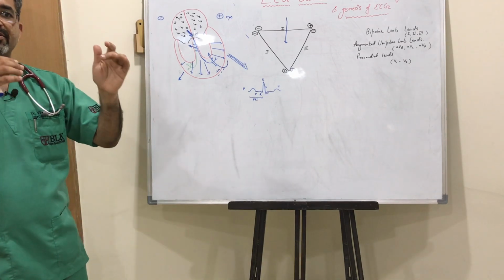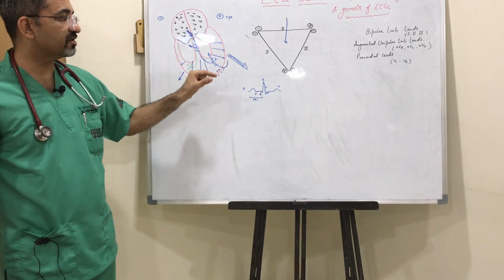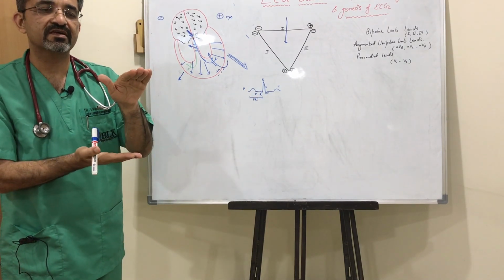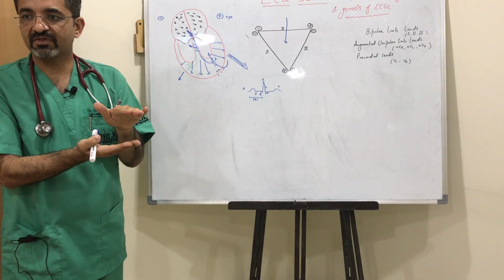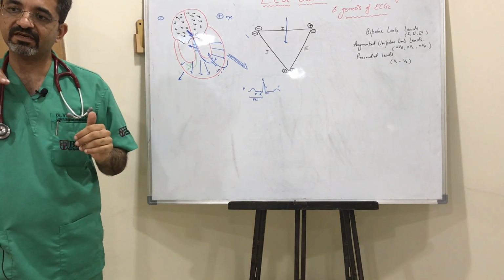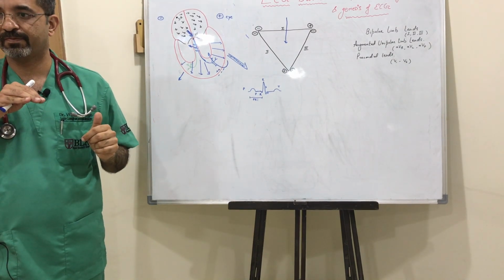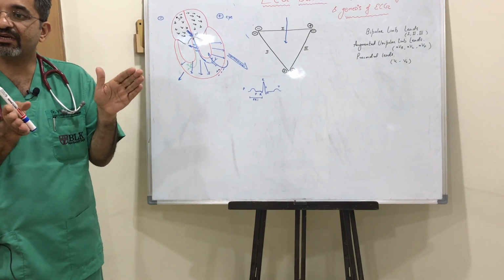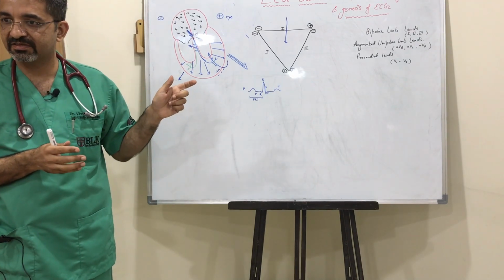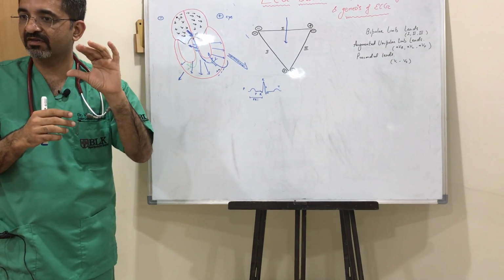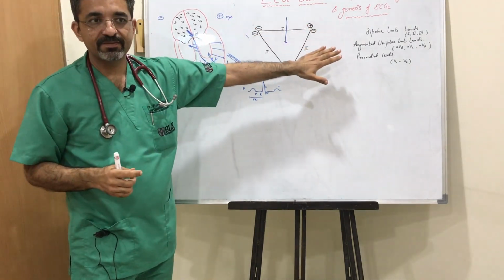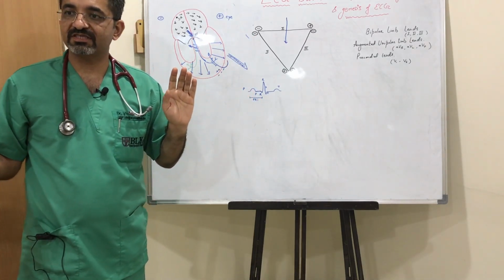So in lead 1, lead 2, lead 3, the PQRST will be exactly the same, but their amplitude may vary. The best amplitude will be in lead 2 because it is in alignment with the electrical axis of the heart. Lead 1 and lead 3, because they are not aligned exactly with the electrical axis of the heart, will show similar deflections, but the amount of intensity will vary. Right? So these are known as bipolar limb leads, wherein you have two electrodes, positive and negative.